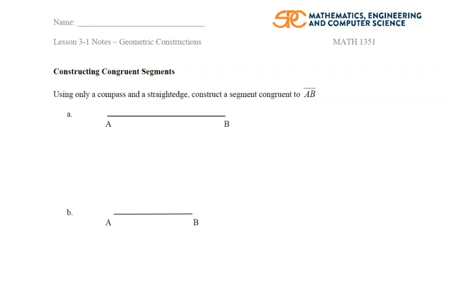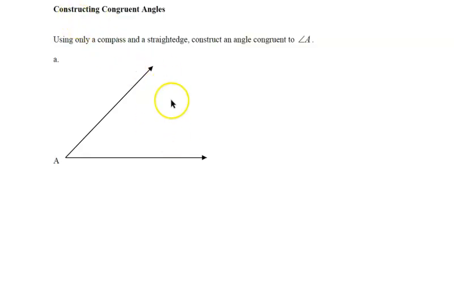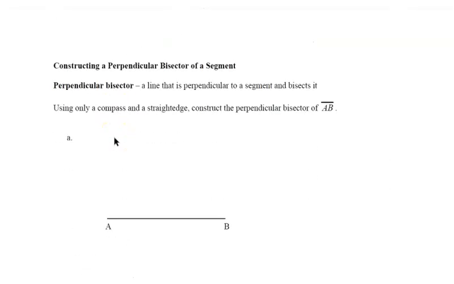So you're going to do that in your notes here, two of these. So you need to watch the videos on how to do that and then come back to your notes and complete those two. Then you're going to do how to construct an angle congruent to the one given to you using only a compass and a straight edge, so no protractor at all. And again, when I grade these on the test, I'm looking for the correct compass markings to know that you did it correctly. So you're going to do two of those.